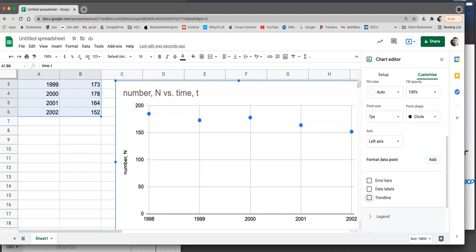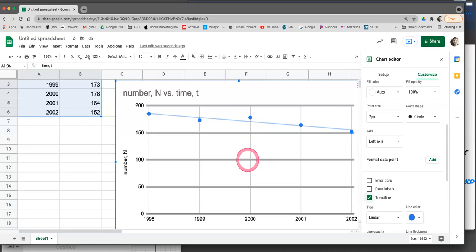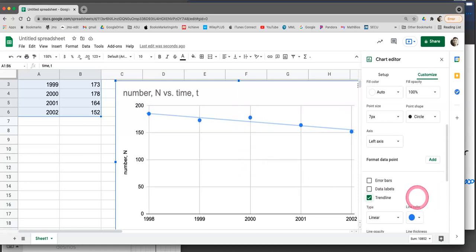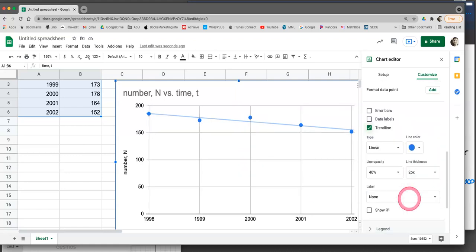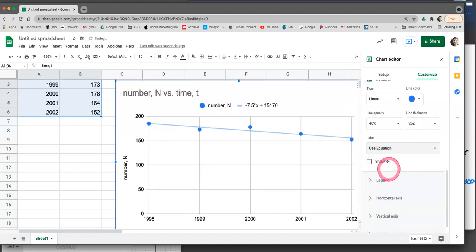Now this line that we click, you can see that it doesn't go exactly through all the data, but it comes close. It goes pretty close through 2 of the data points and tries to do what it can to come close to all the other data. Okay, one can then create a label of this, and you can use the equation on the chart, and there we have it.